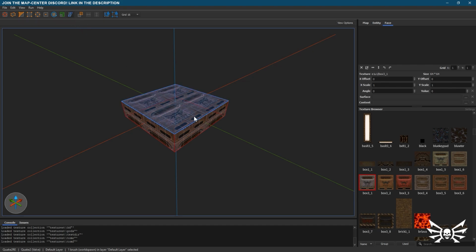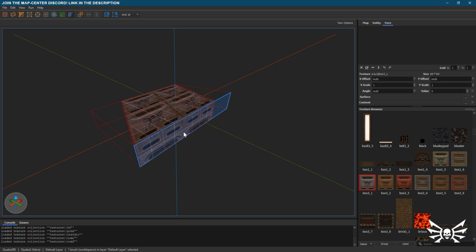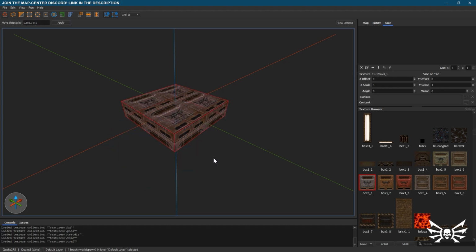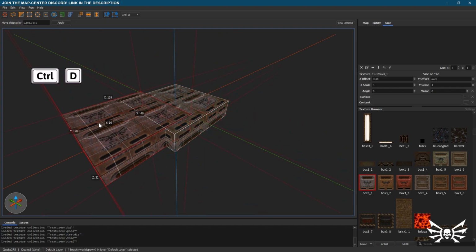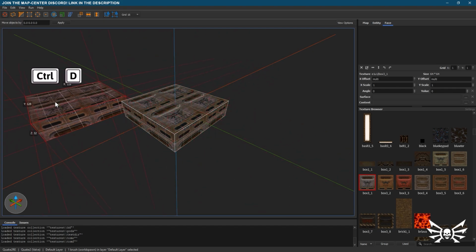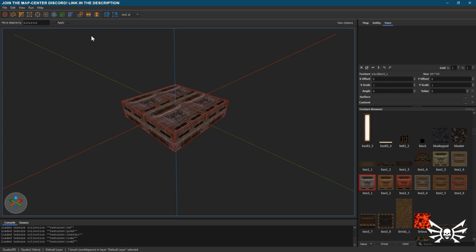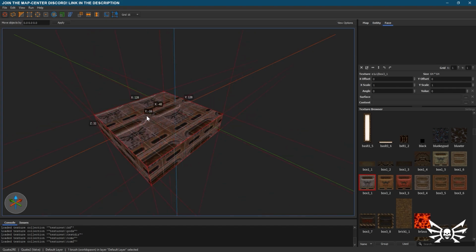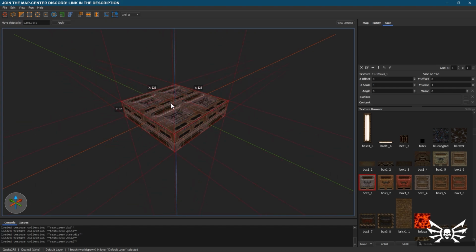Next is our Shear tool, which will allow you to select the face of a brush and skew it in any direction. Next is the Duplicate tool, which will duplicate your currently selected brush, which you can also do with Ctrl plus D. The next 2 buttons allow you to flip your selected brush either left to right or top to bottom. The last 2 tools are texture locking options. These determine if your texture locks in place or slides around as you move a brush. The first tool applies to a 3D space, while the second applies to a 2D view.